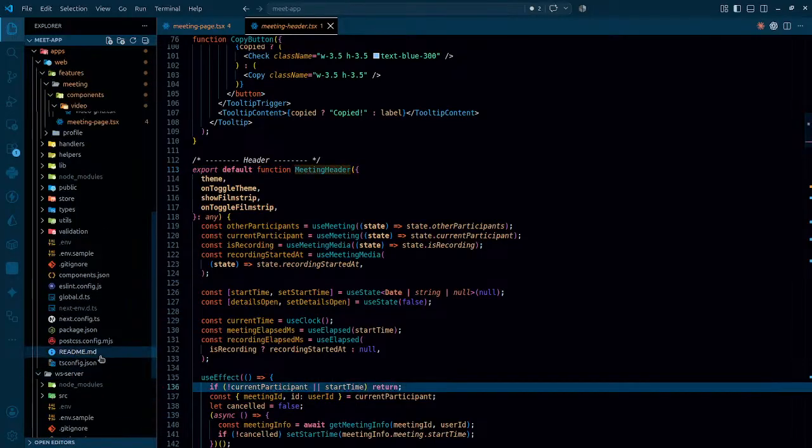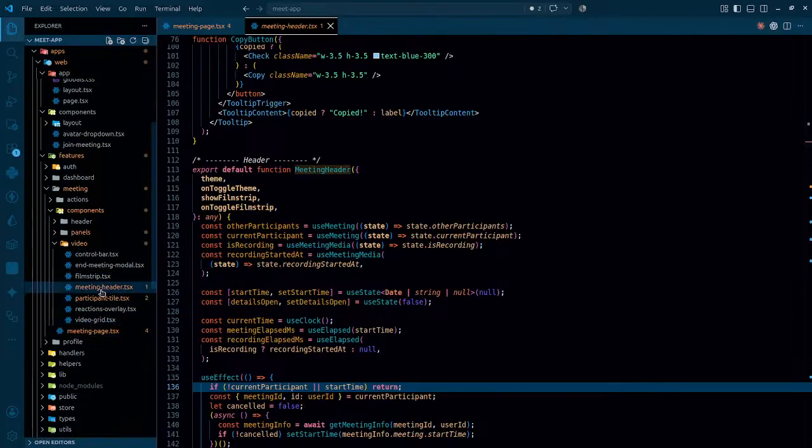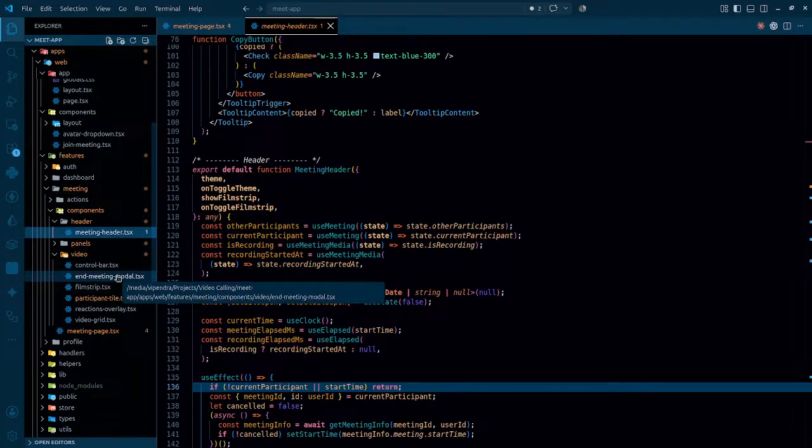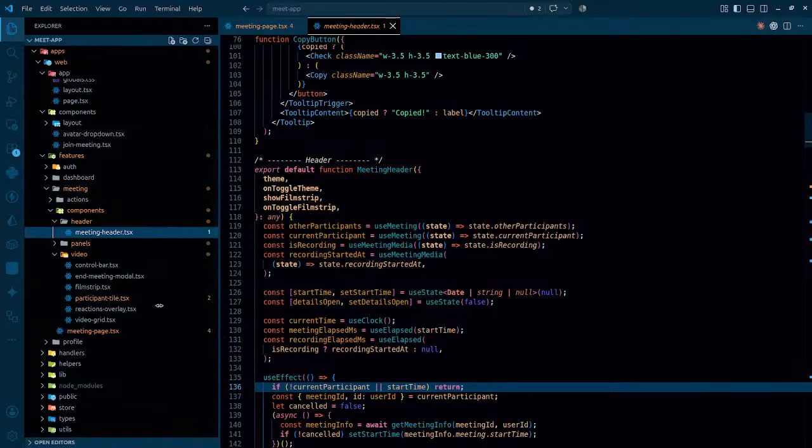What am I doing? This meeting header section is gonna be part of this, and end meeting modal, that is okay. Okay, participant tile, control panel, reactions, overlay, video grid.